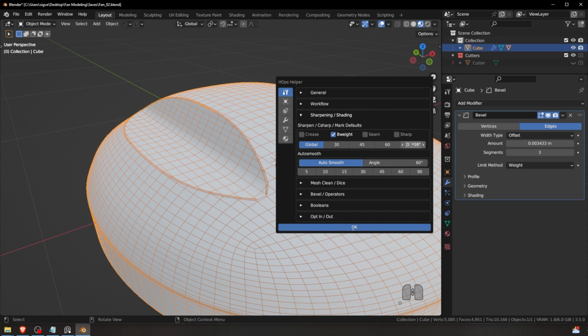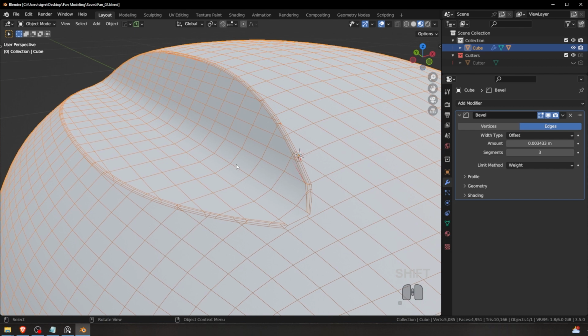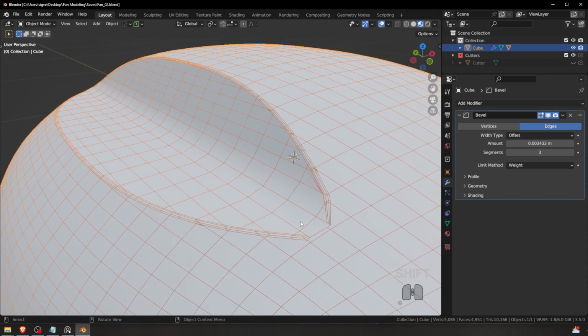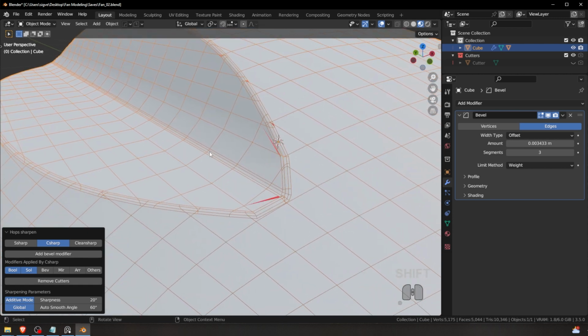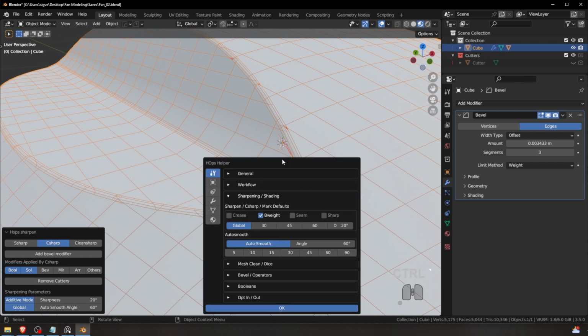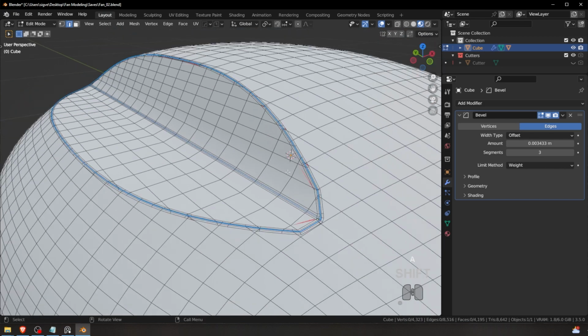So if we set this to something like 20, and then hit OK, right now it's going to look at edges which are about 20 degrees. But this is not real time like the modifier. You need to press Q and Control Sharpen it again. Okay, so now after this recalculation, Blender saw that this edge is above 20 degrees as well as this one. But again, this doesn't work for us. So in our case right here, you would actually need to just disable it even and click OK, and then go ahead and do everything manually yourself. That's why this is quite a tedious task.